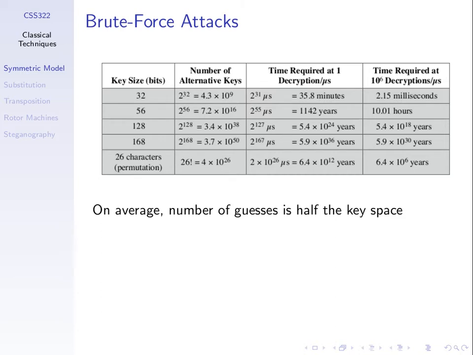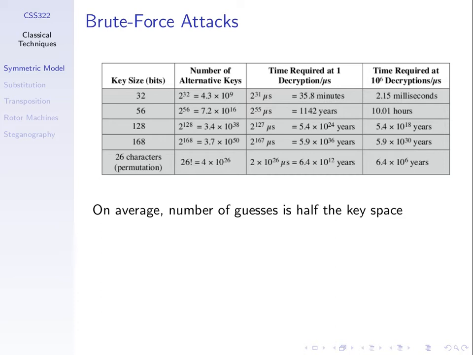The maximum number of attempts I'd take is 8, if he chose the last one. Minimum is 1. On average, it would be half the key space, 4 in this case. Because on average, if you choose a random key, sometimes I'll find it quickly, sometimes it will take me a long time. On average, it will be half the number of possible values. So on average, we'd need 4 attempts. That is, assuming someone randomly chooses a key.